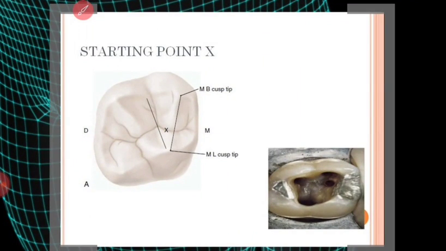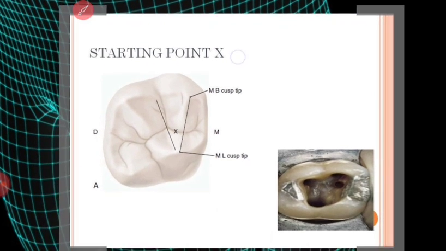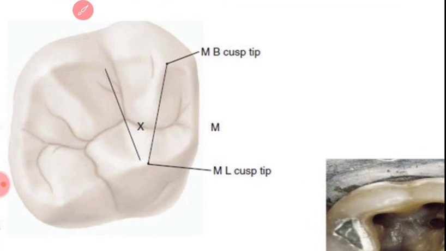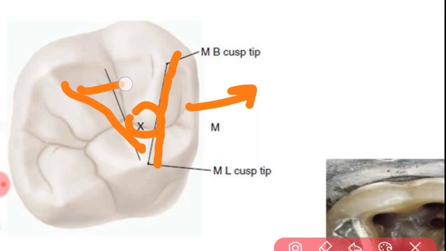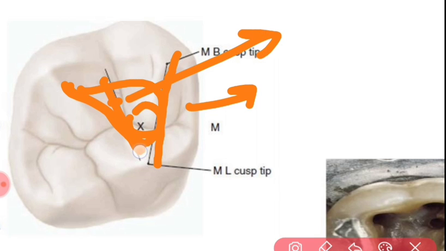And for the molar, draw an imaginary line from the mesiobuccal cusp to the mesiolingual cusp, and a line on the oblique ridge. You can start from this point, but don't cross these triangular ridges of these cusps. If you cross, you are going into the danger zone of perforation. Alright, you can go till here and it can look like this if required, but usually the distobuccal canal is coming out like this, so you don't have to cut so much. I'll discuss the technique, how to go about it.